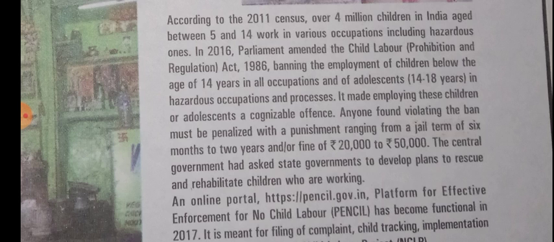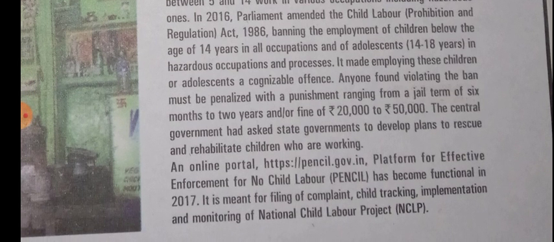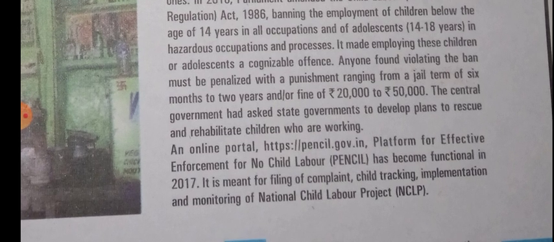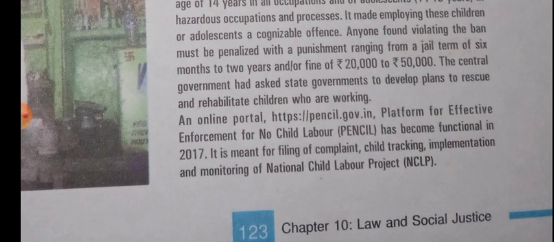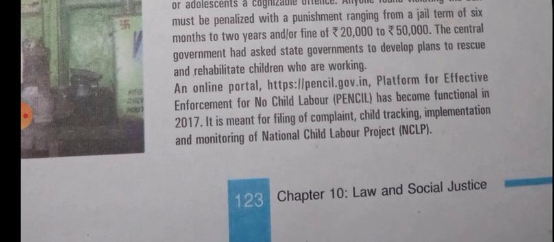And if anyone involves a child or an adolescent aged 15 to 18 in hazardous work, meaning very hard work, like making iron rods or glass, these things are very dangerous and always a risk to life. If anyone involves adolescents of 15 to 18 years in this type of work, then also he will be punished. That's why India has banned child labor, because it will destroy their future. At the age of 25 to 30, they will be very weak and will face various kinds of diseases. That's why the Indian government has abolished child labor.